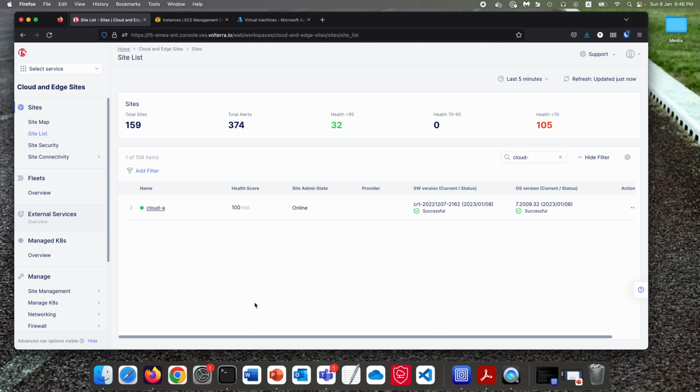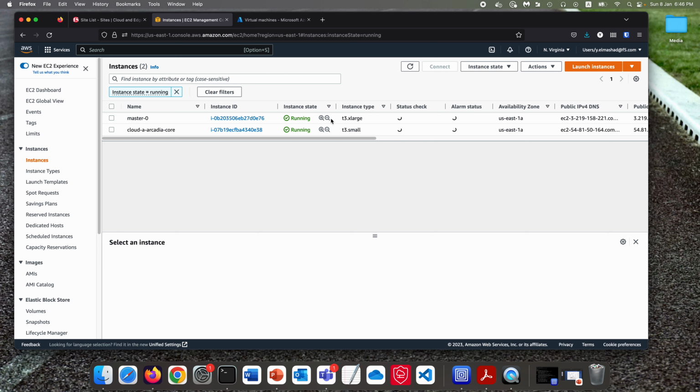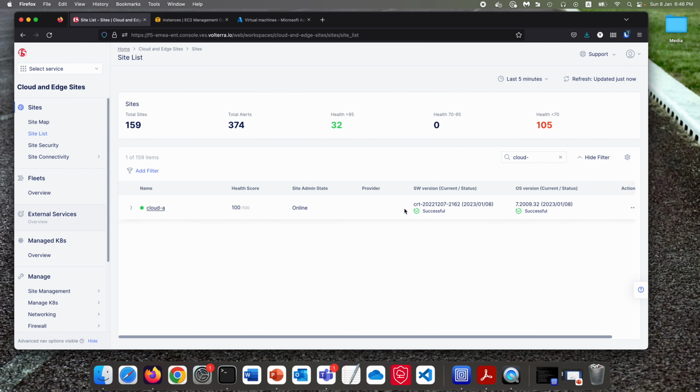The Terraform scripts first deployed my front-end component of the application in Amazon. You can go on Amazon and just refresh this to see the objects. So yes, 2 machines here, my front-end component of my application deployed, and then this is the site node, which essentially acts as a reverse proxy in front of my application in Amazon. And after the site was deployed and all objects created in Amazon, it also went and upgraded the operating system and the software of that node.